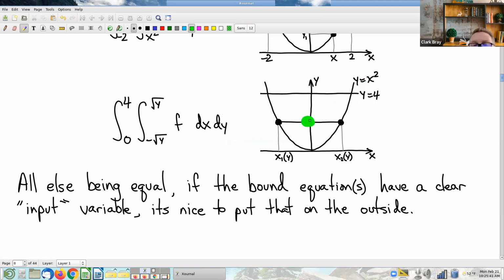Now being careful looking at the x bounds, x starts at that point, ends at that point. Both the starting and ending values are on the same curve with the same equation. Right? Now, again, let's be careful about this. Don't forget, you're looking here for x bounds. We already know the y bounds.